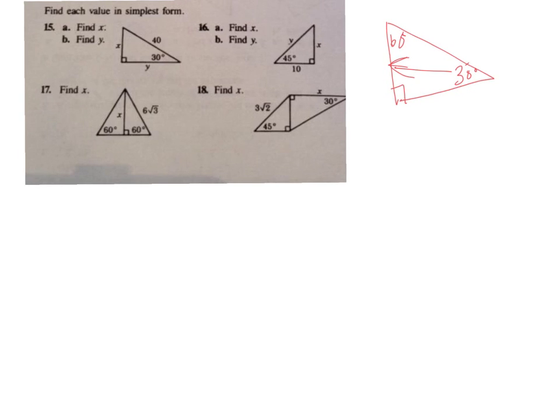The side that's opposite the 30 degrees is A. The side that's opposite the 60 degrees is A times the square root of 3. And the hypotenuse is 2A. So in this 30, 60, 90 degree triangle here, I know the hypotenuse. And I know that the side that's opposite the 30 degrees is A.